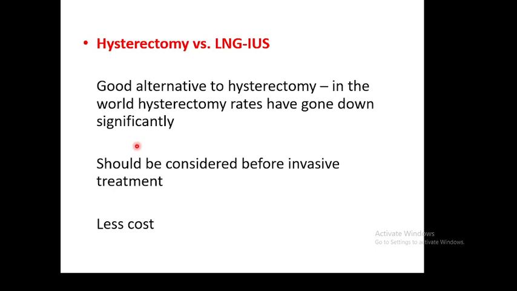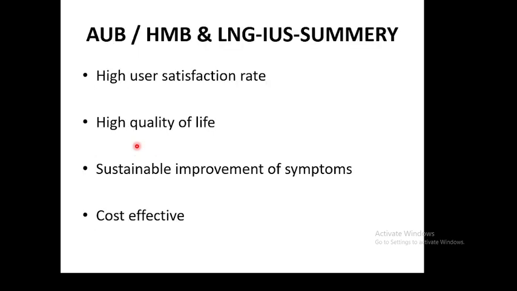In the world, after the introduction of LNG-IUS for AUB, hysterectomy rates have gone down drastically, and it should be considered before this invasive hysterectomy, and obviously it costs less to the patient as well as to the country. The place of LNG-IUS in AUB, the summary: higher user satisfaction rate, higher quality of life, sustainable improvement of symptoms, and it is cost effective.